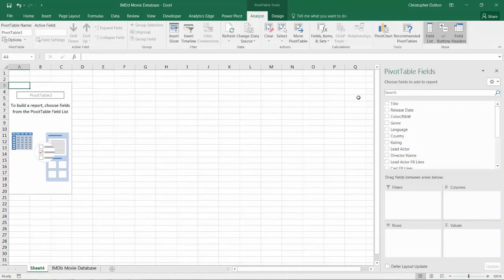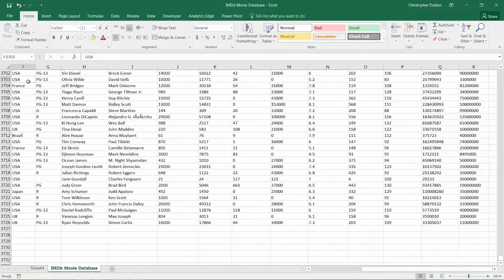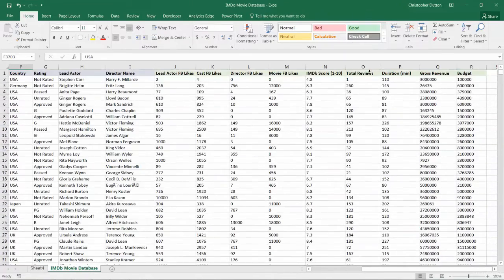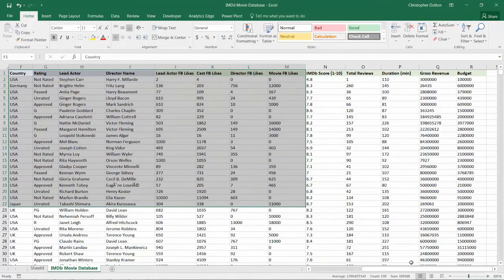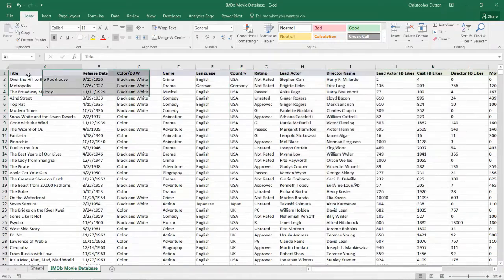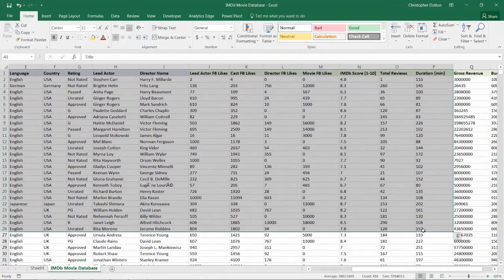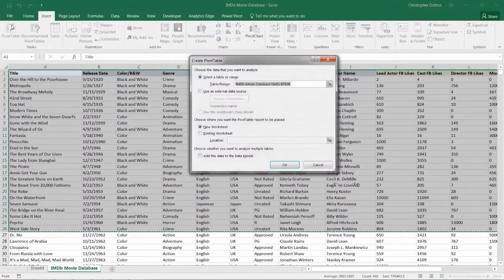So that's the simplest way to insert a pivot table. Keep in mind that some other options are to select the specific data range first. So if I only selected, let's say, A1 through P26, and then I chose Insert Pivot Table. Since I had selected a specific range, Excel in this case says, okay, he doesn't care about any of the columns after P or after row 26. We'll use this reference for the pivot, and you could press OK there.